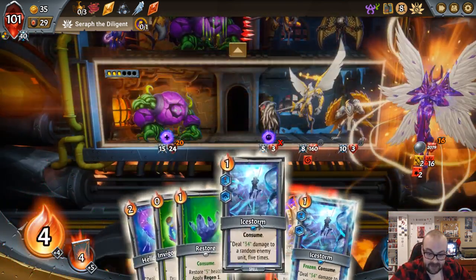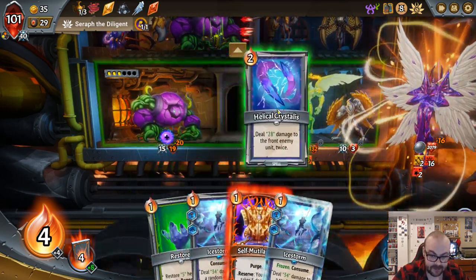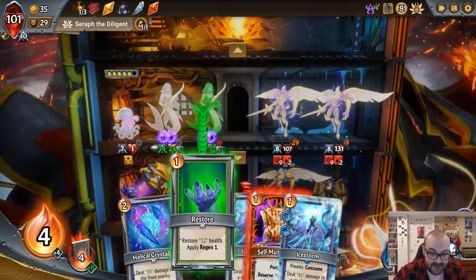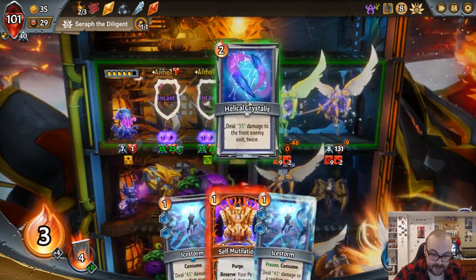Okay, stop summoning. There's our second Ice Storm. It's so good, dude. You know what? Yeah, consume it anyway. Good. I hate saying it, but we gotta make sure this floor lives. Let's restore. Let's use that.